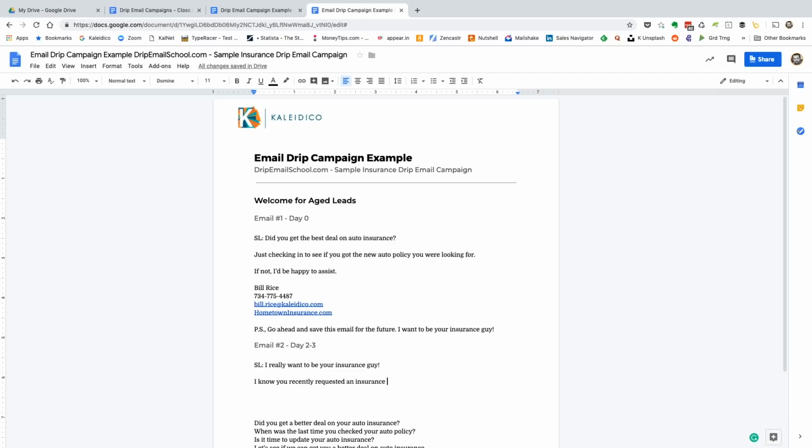This opens the funnel up a little bit. Who knows, maybe they went for auto and life and a whole bunch of things, right? They can't remember what they did, and maybe auto was important to them then, but right now life insurance is. So maybe open that up and don't get so specific, because most times when people put something on the internet, or they fill out a form, they'll fill out multiple ones, right? So they probably don't even remember what they filled out or when they filled it out or how many.